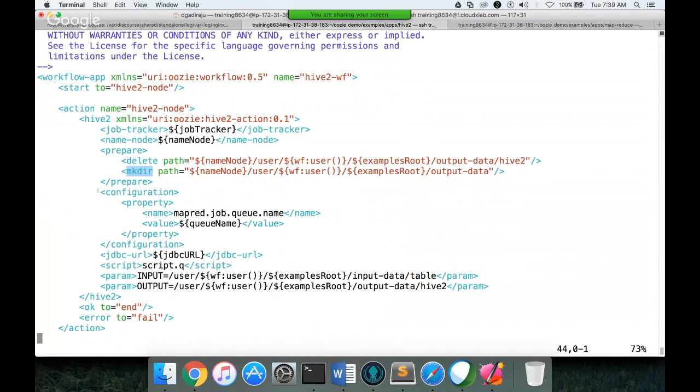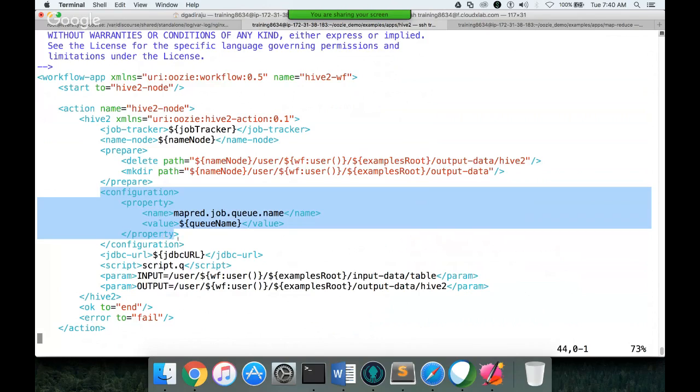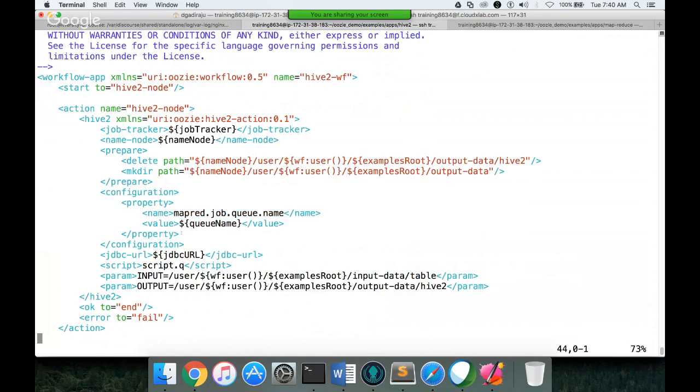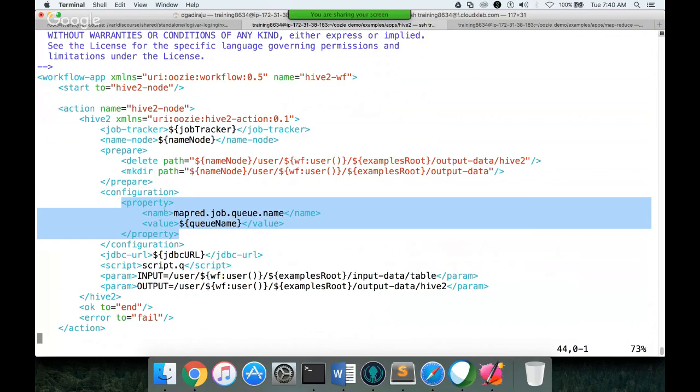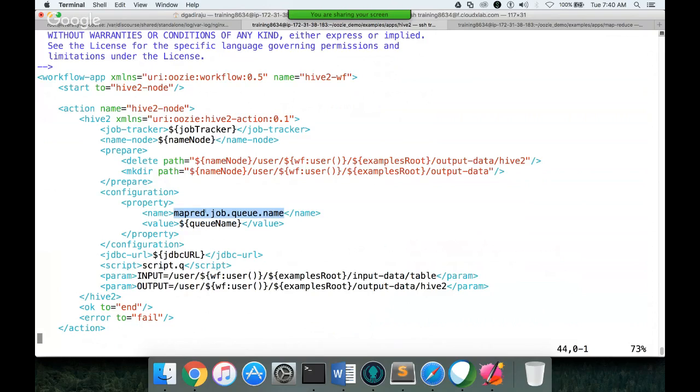And then if you want to override any configuration parameters at runtime, you have seen that we typically override parameters. So from Oozie workflows, if you want to override any parameters, this is how you define all the properties using the configuration tag, and you can specify as many properties as you want. Here you have to give the property name and the value which you want to override with.